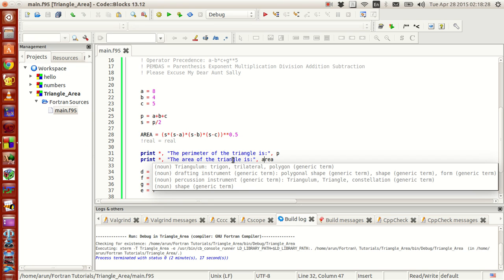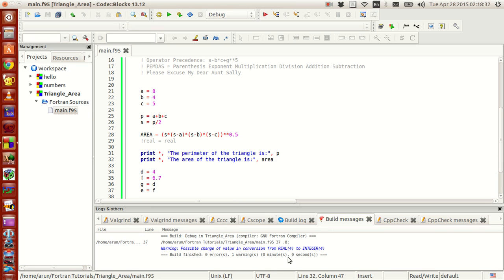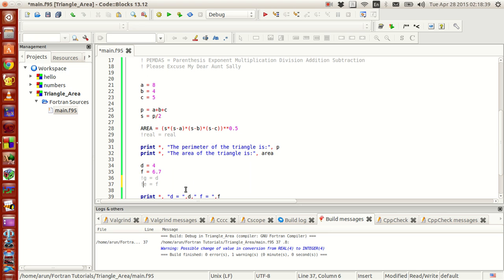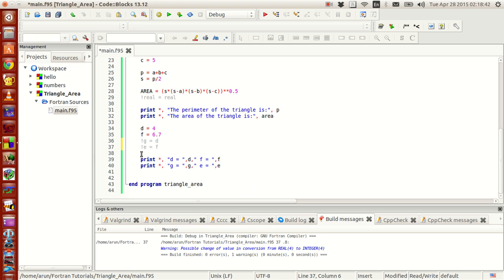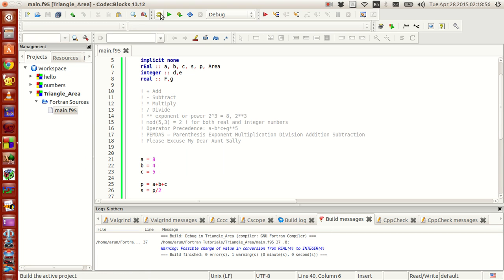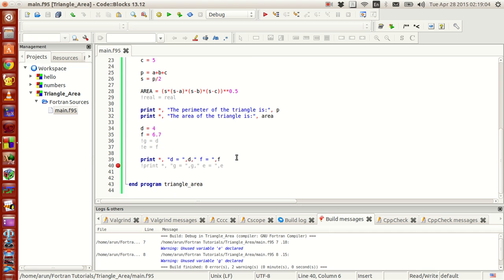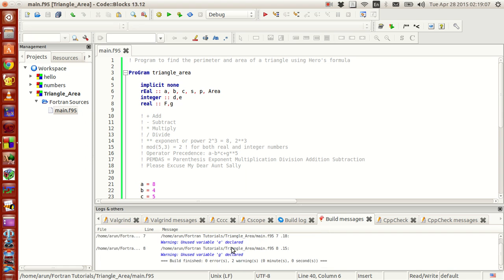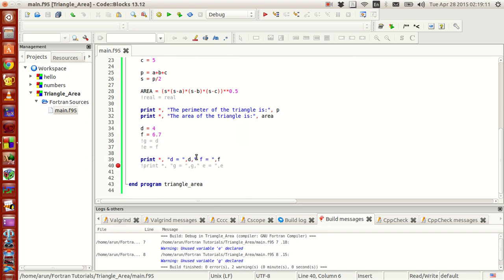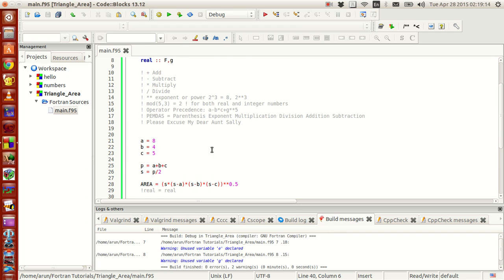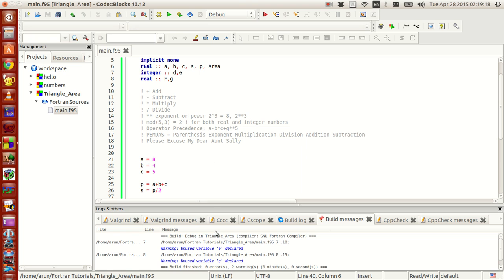Now, if I compile all this, I won't get a warning. This is the warning I get because I'm using these two here. I don't want this, so I'll just comment them out. By the way, commenting is a nice way to remove certain code that you want to reuse but do not want to delete from the program. So I comment them out. Now, if I compile this, it just throws another warning that I haven't used them. That's okay now. If this is done, it doesn't throw any warning.